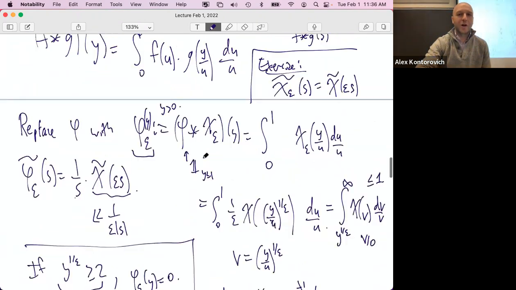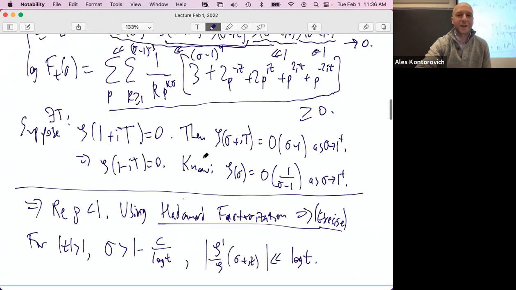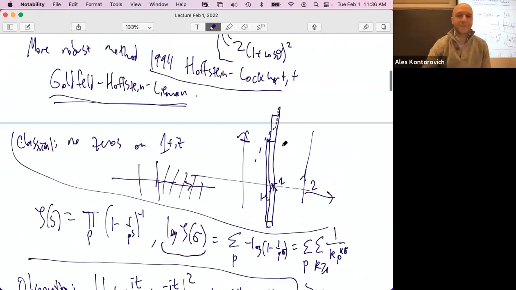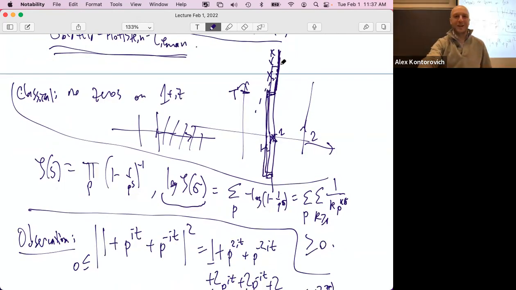If you just want little o, if you just want an asymptotic formula, then what Riemann was doing was already enough. He went up to the one line at some height t, avoiding the pole. You don't know where the other poles are, the poles of zeta prime over zeta, which are the zeros of zeta. Then you go inside by some epsilon and then around. So this was Riemann's version, and we're doing something very slightly more sophisticated to get an error rate.